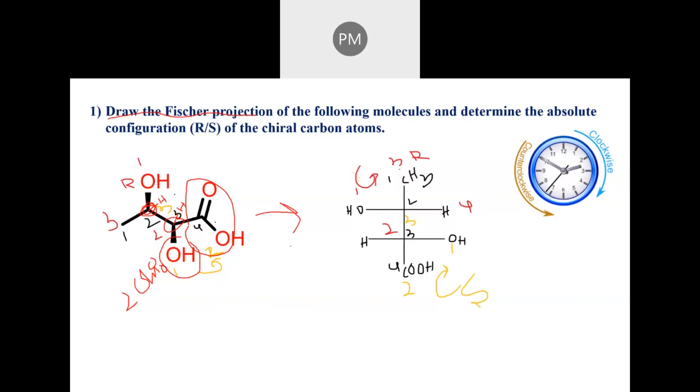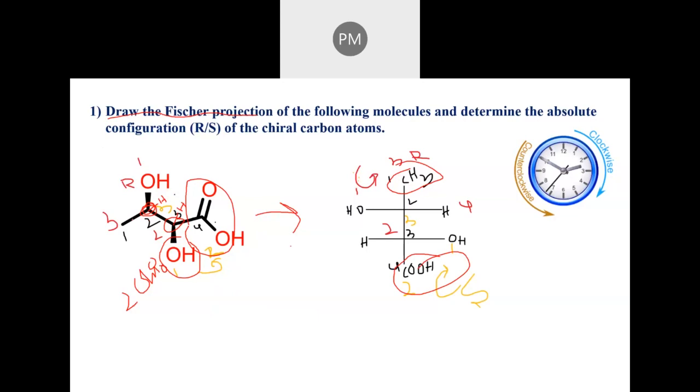Which one is the first carbon? We have already placed methyl as the first carbon here, and COOH is the last carbon, in the fourth position. And what is present on chiral center 2? There will be one OH group and one hydrogen, and the OH group will be above the plane.